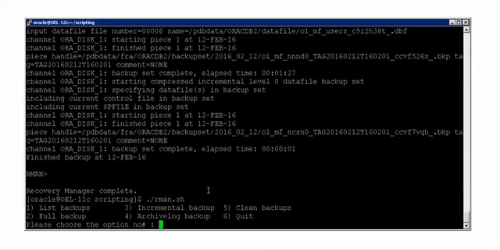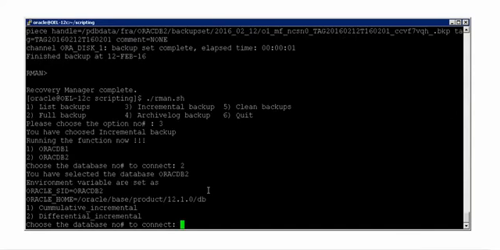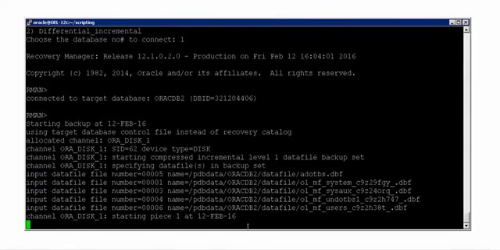That's the beauty. Now I'm rerunning it. I'm saying incremental backup you have to take on the database called Aura CDB2. And now it is asking, see the beauty, whether you want cumulative incremental or differential incremental. If I say cumulative incremental, it should now take the cumulative incremental backup of this database based on the level 0 backup that you have taken earlier.